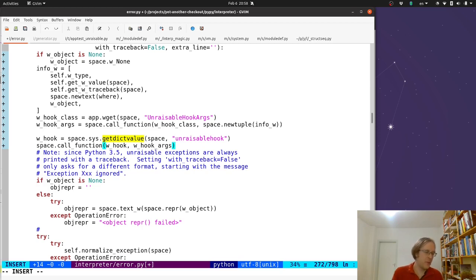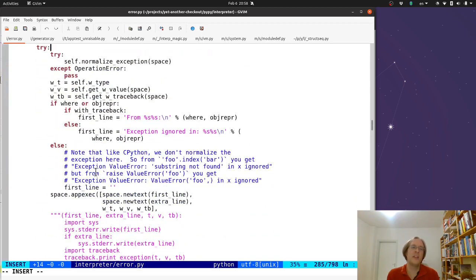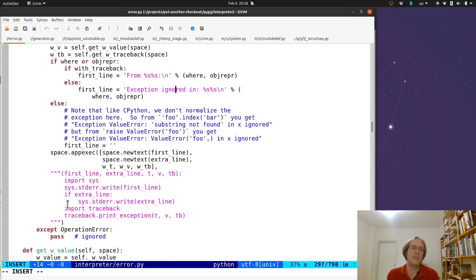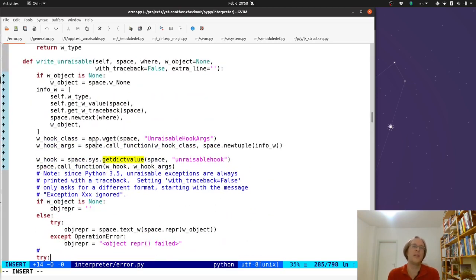There are just a few problems. We need to be very careful that we cannot raise an exception here. The code here really wraps everything into a try except and ignores all exceptions. And we need to do that too. We need to think a little bit about what here can raise exceptions.